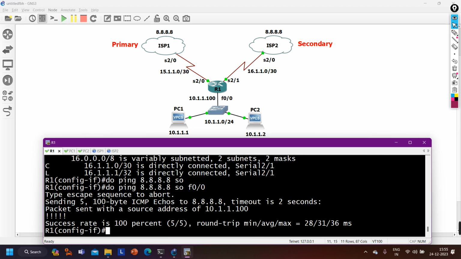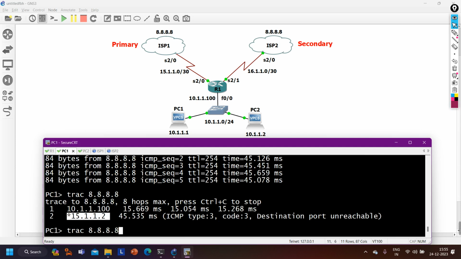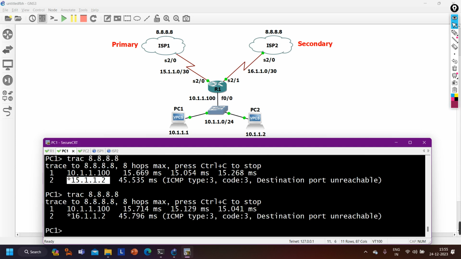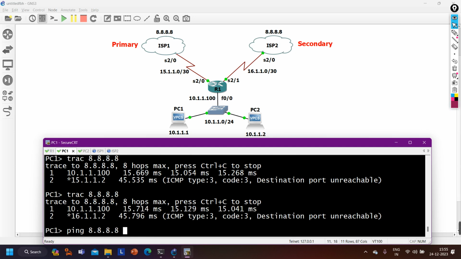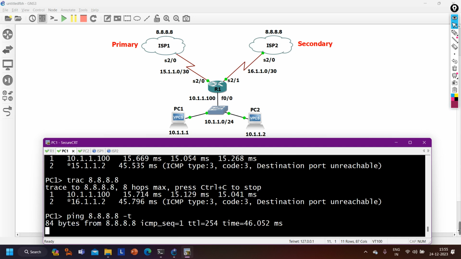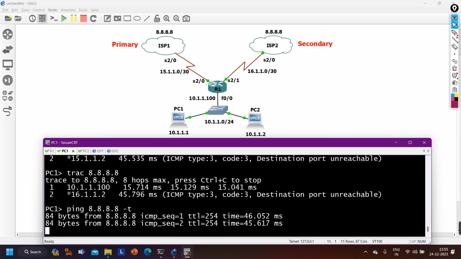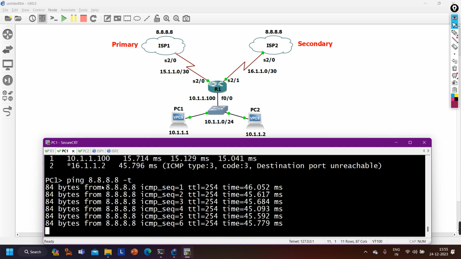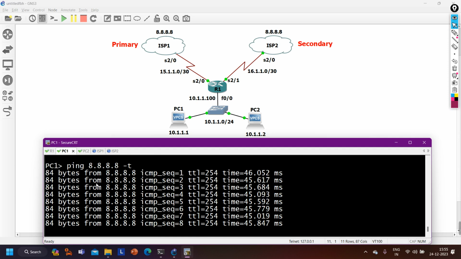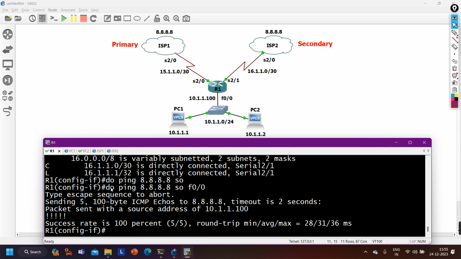you can see I am able to ping. But again from PC number 1, if I trace route, you can see my traffic is now going towards ISP2, right? And again ping 8.8.8.8 with -t, you can see I am able to ping. So now I am able to ping 8.8.8.8 towards ISP2 because my track is down on router number 1.